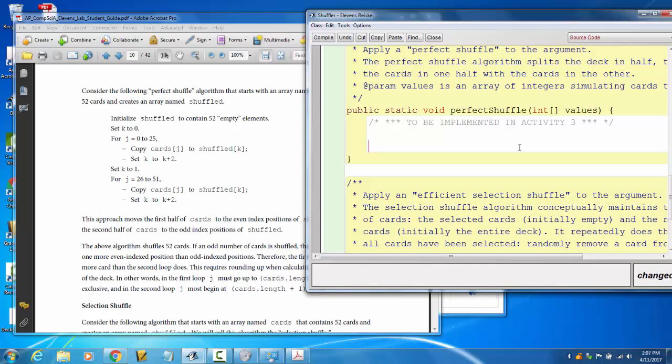Shuffled is going to be our temporary deck. And then at the end, I think we're going to put all the cards in shuffled into values. You will see that in a minute. So initialize shuffle to contain 52 empty elements.